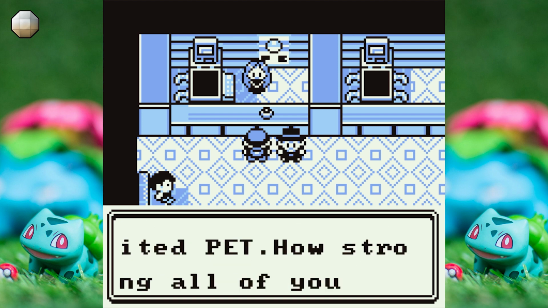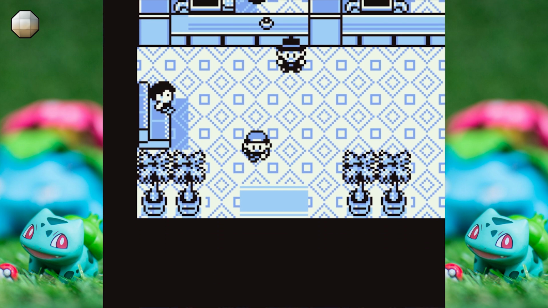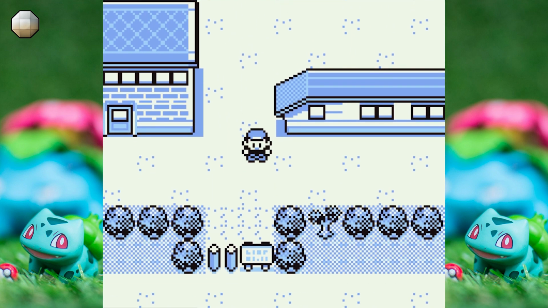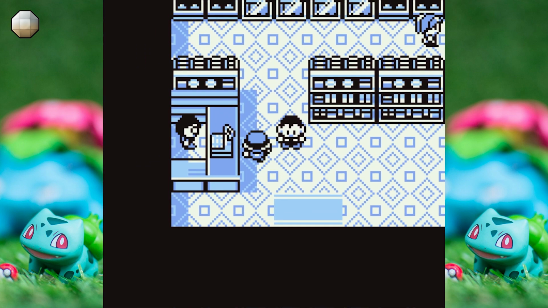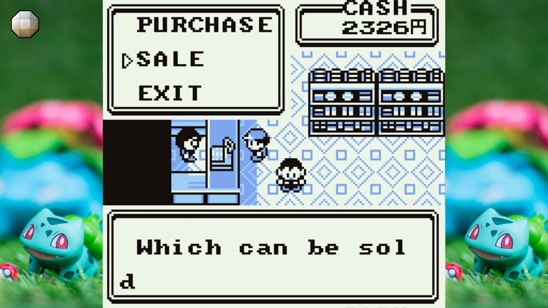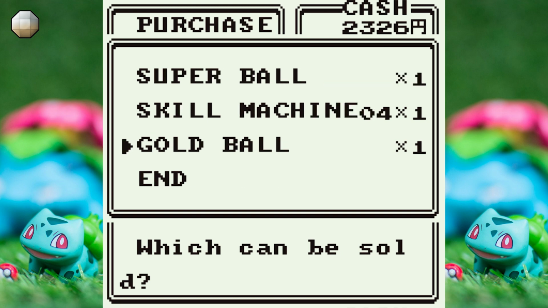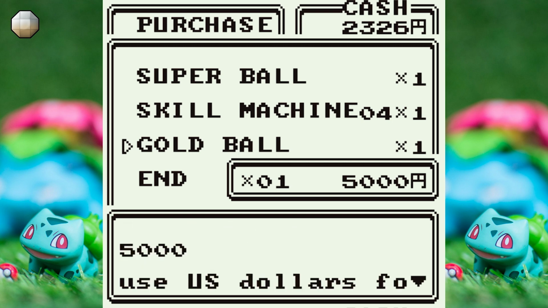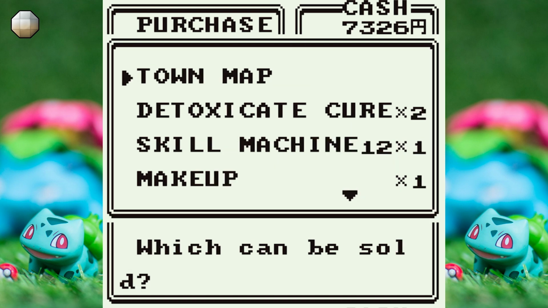So we did gain a few nice levels there from those battles, obviously getting a little bit stronger. But still not quite strong enough to take on the gym. We'll just head to the shop really quick. And we shall sell our Nugget. Obviously, 5,000 nice coins. We do have 2,300, which makes 7,326. So plenty of money at the moment.